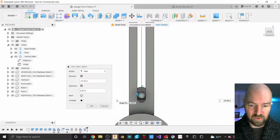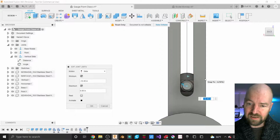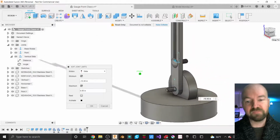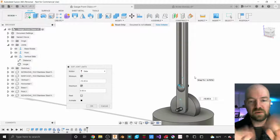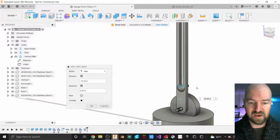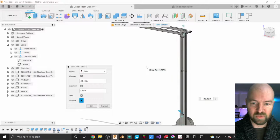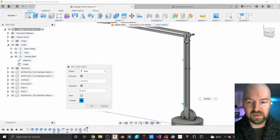You know, this kind of work in Fusion is kind of cosmetic-ish, I guess. However, I do find that if something is going to move, it's helpful to add a joint to it, because sometimes when you're designing things, you don't really think about how it's going to interact with itself when it's moving. So I find this editability really helpful, so I can make sure it's not going to be running into itself or colliding with itself. Sometimes you make those kind of weird choices and make a weird mistake.